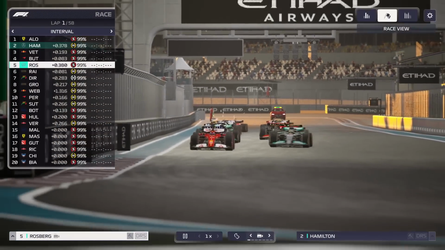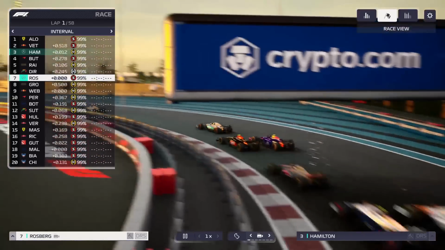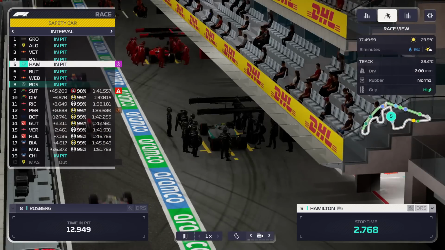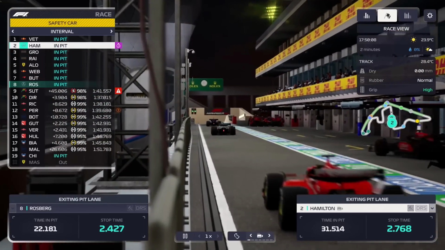Starting 2nd and 5th with Lewis on the front row, we managed to bag an unlikely 1-2. Nico was down in P8 after losing places at the start when a mid-race safety car brought everyone back together. Lewis was dealt a difficult hand, needing to take the soft tyres much further than was ideal. Nico had mediums available, which was slightly better, but not easy.